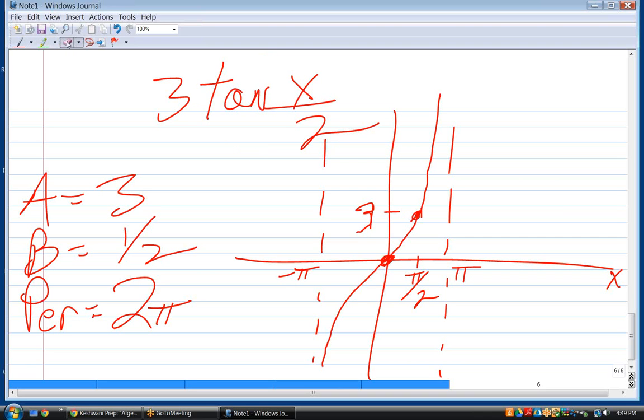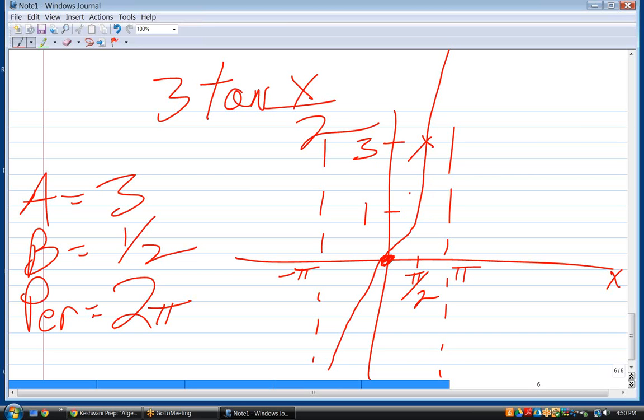In other words, let's take that 3 out of there. Let's make it the typical 1. Let's put 3 up here. Okay, well, the net effect of that 3 is a vertical stretch factor. So instead of being the shape that I drew, it's going to be more like this. Notice that at pi over 2, it's now equal to 3.